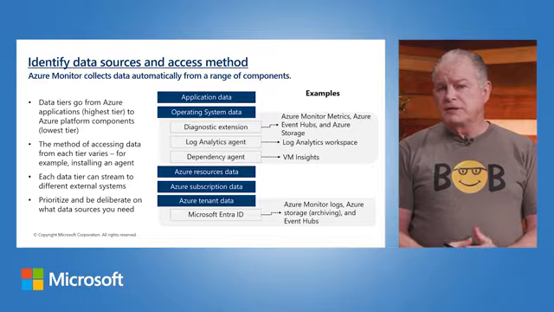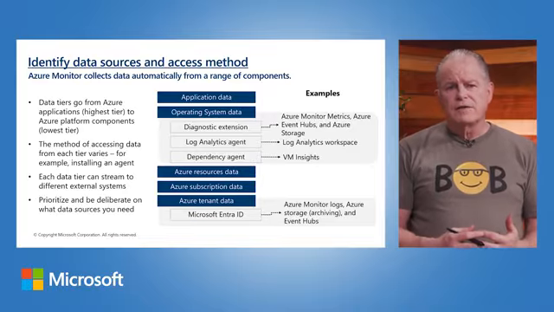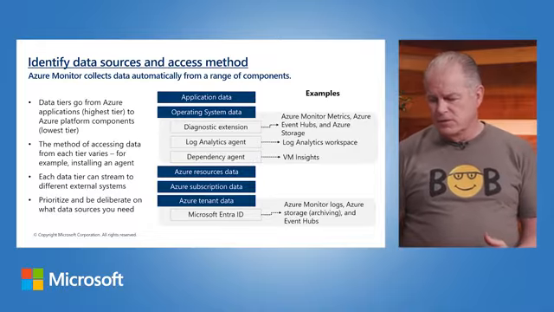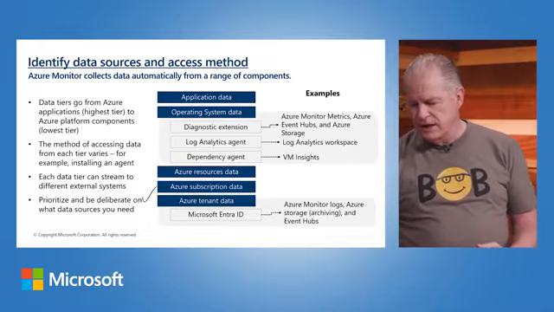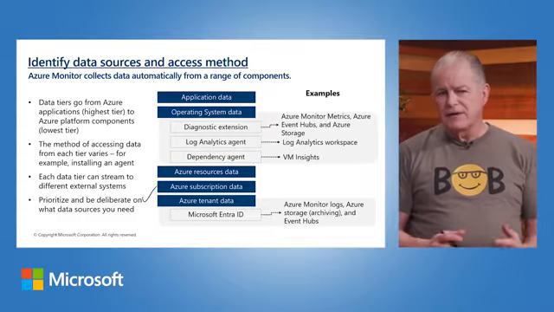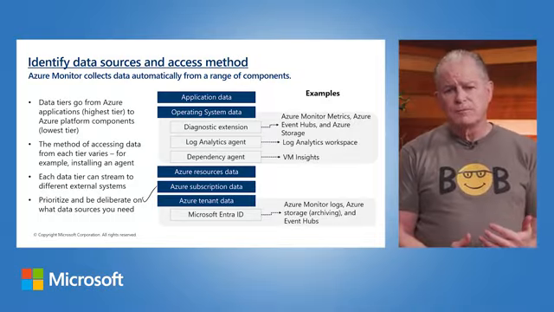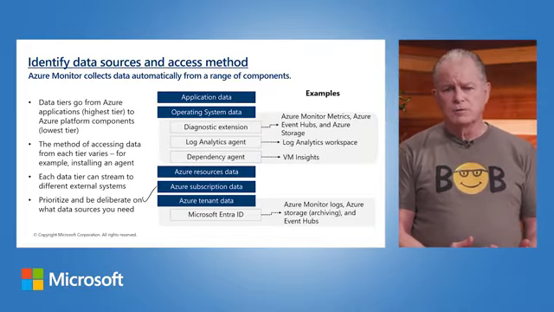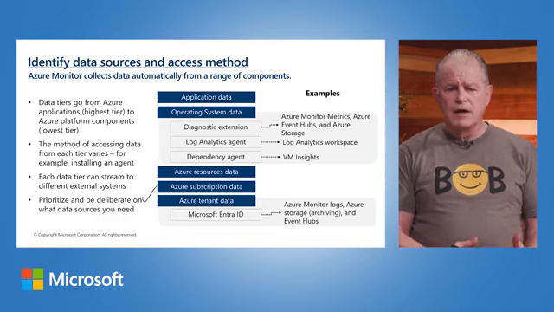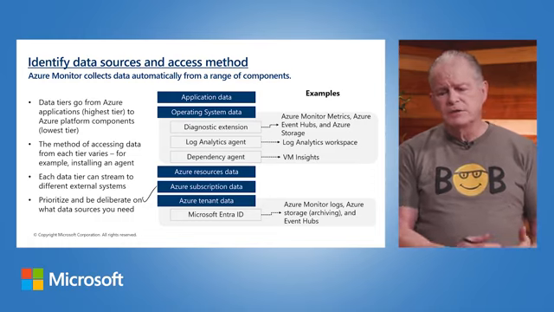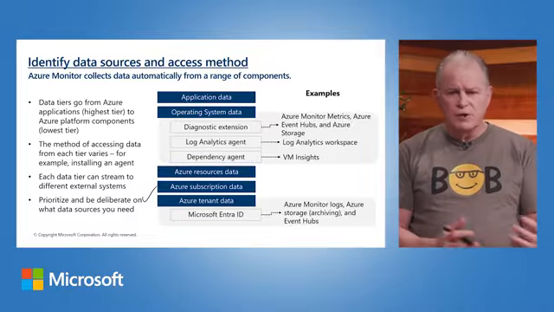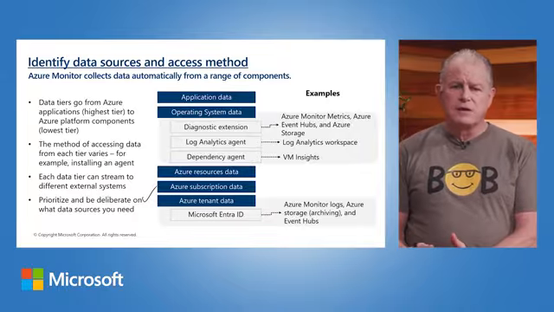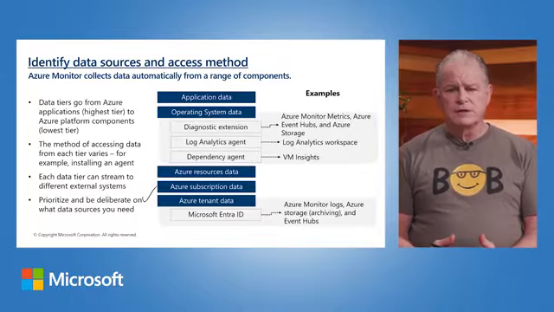Now, this slide is giving you basically what I was talking about before, taking a look at the types of information and some access methods that you have to it. So basically, we took a look at the Azure tenant information. We can see that with Microsoft Entra ID, we can get a whole bunch of information about the user accounts. When did people log in? We've talked about in other modules about being able to have event grids and event hubs, being able to take that information and queue it up and then respond to things based on that. So we have resource management as well as identity management that all generate this information.